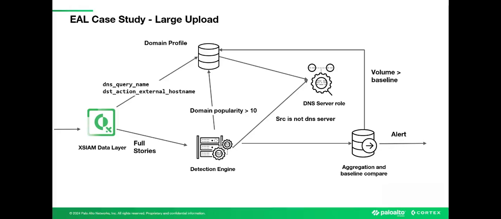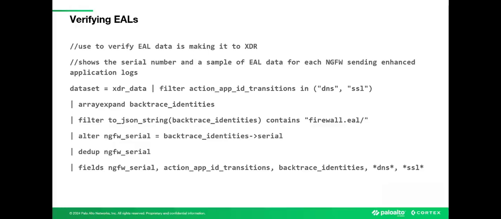And how do we know if we are collecting logs properly from the firewalls, right? If the firewalls are forwarding the EAL logs to our XIAM tenant. Let's say you don't have access to the firewall, right? You are just the XIAM administrator. So I cannot log into the firewalls and verify if the EAL logs are enabled or not. What you can do, actually, is run an SQL query to identify if the EAL logs are being forwarded. So in this specific query, we are querying the XDR data set, which is the default data set, right?